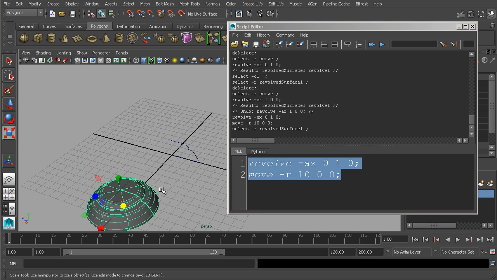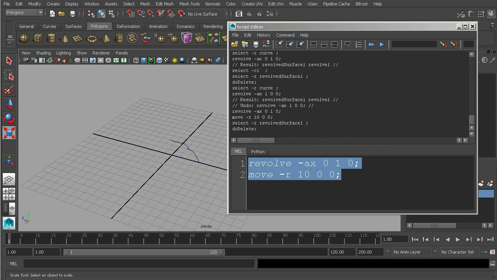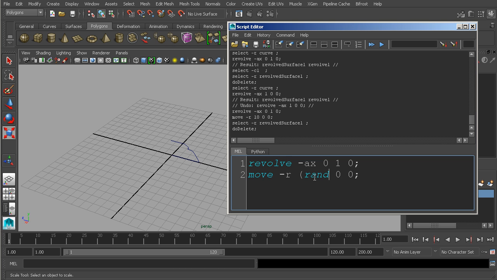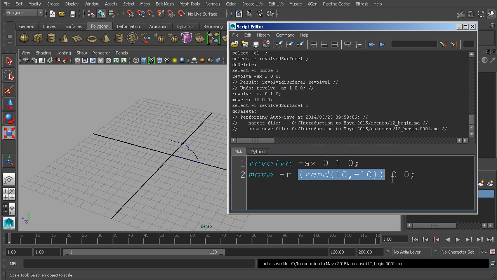And so that allows you to start to put together multiple different commands. Now we can also randomize the movement within a particular range. So for instance, if we wanted to, instead of just moving it 10, we wanted to kind of randomly put it somewhere, we could say rand, and then we'll put in a range. So let's say 10 comma minus 10. So that'll put it somewhere between 10 and minus 10 units in the X. We'll close that off with parentheses, and then we'll close the whole rand off. So this whole thing is taking the place of that X.